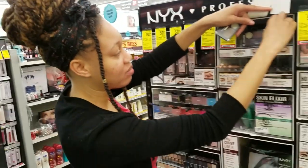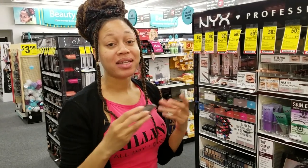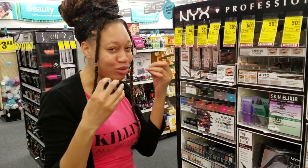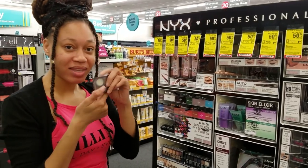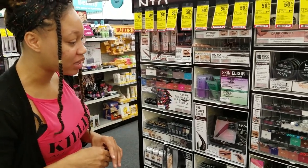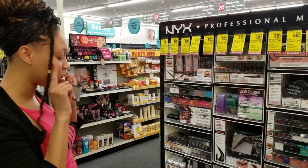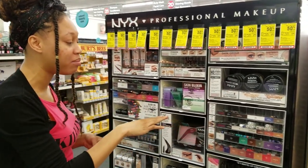We just picked the brow shadow for Eunice, who will be wearing our NYX line today. Her plan is a nighttime summer look — something really neutral in the eye with a pop of color on the lips, nighttime vibe but not too dark. She'll definitely need eyebrow products, eye shadow, and liner — though you can totally skip liner for a nighttime look. Definitely going for a very nice pop of color on the lips, and really neutral on the cheeks. In the waterline she might go with a brown pencil.